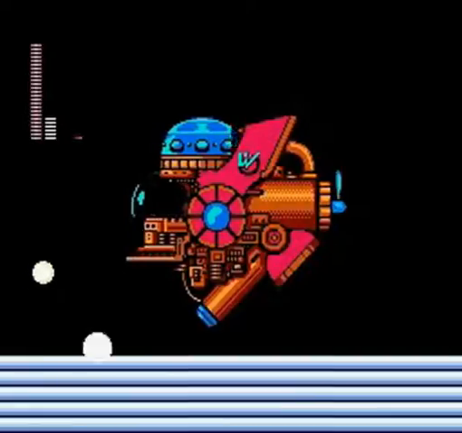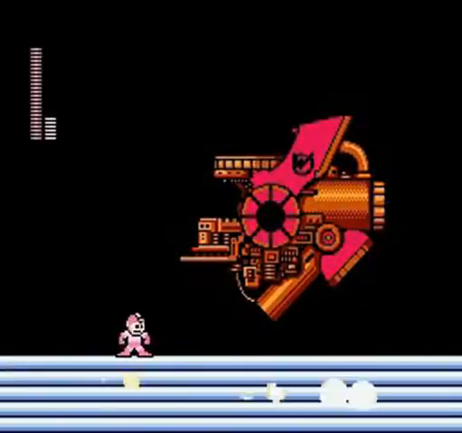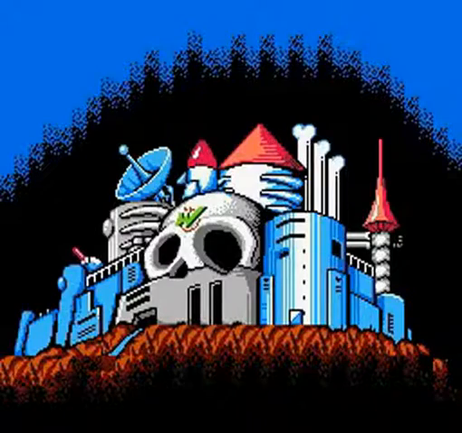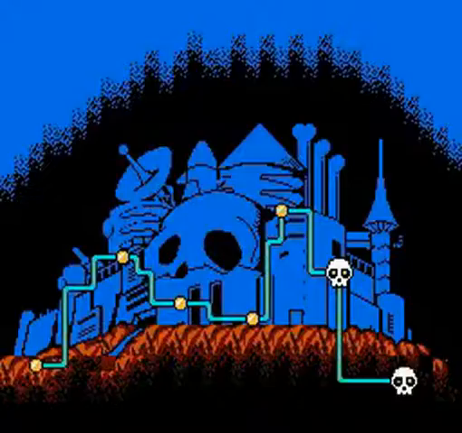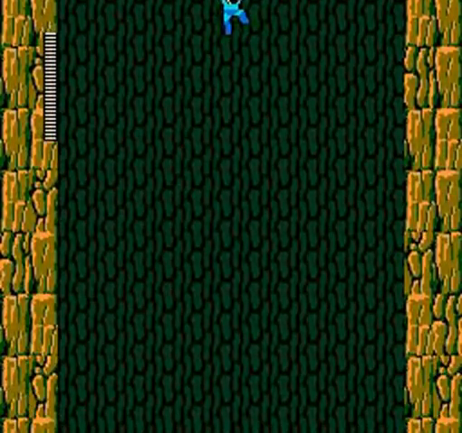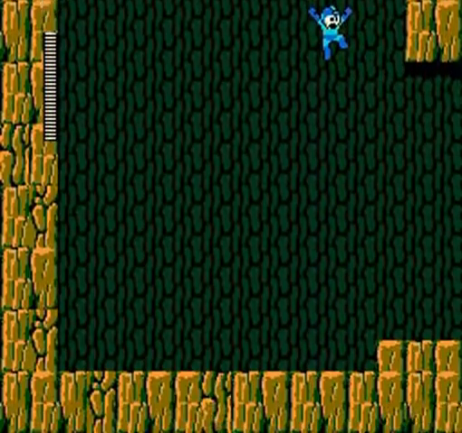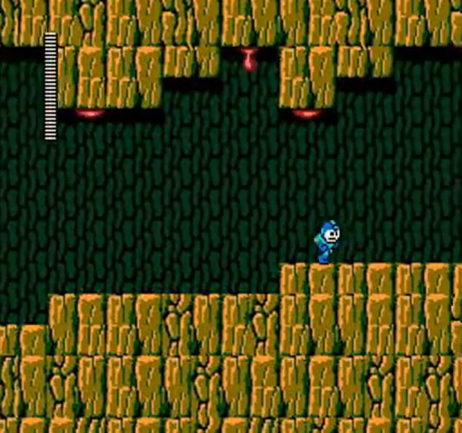In the second phase, I like to use the Quick Boomerang. It's not his weakness, but it deals damage quickly enough that I find it suitable. And the Wily Machine hits pretty damn hard in the second phase. I find the bullets it shoots out are nearly impossible to dodge. The hitboxes on those are just weird. I've never been able to figure it out. Maybe it is possible to dodge them, but I've never been able to myself.